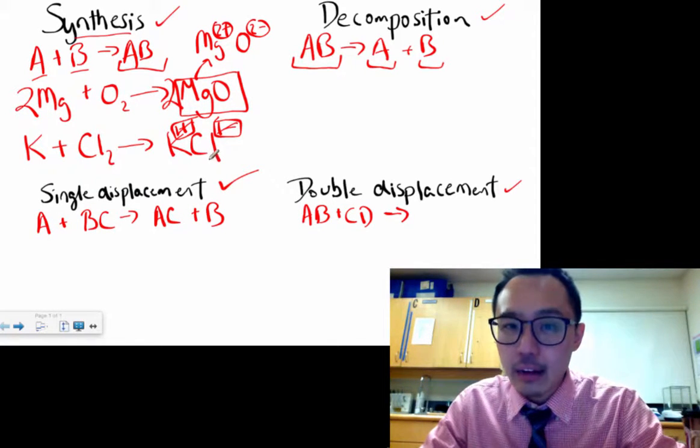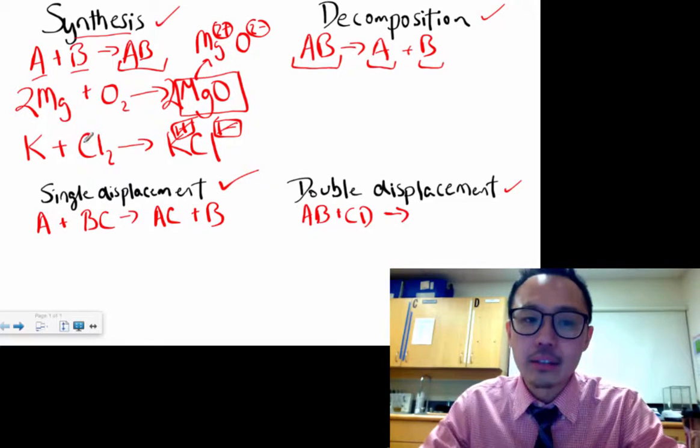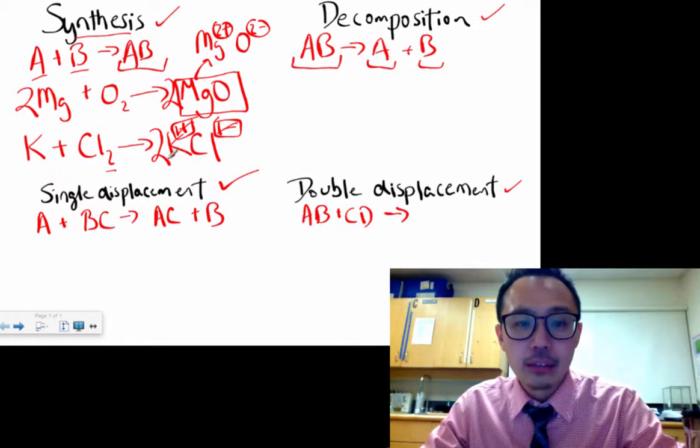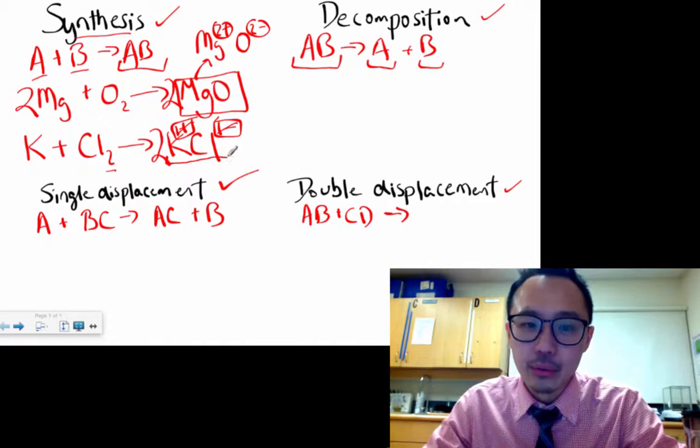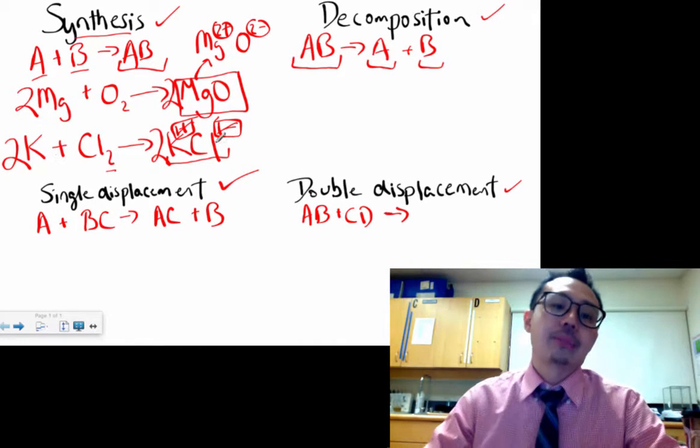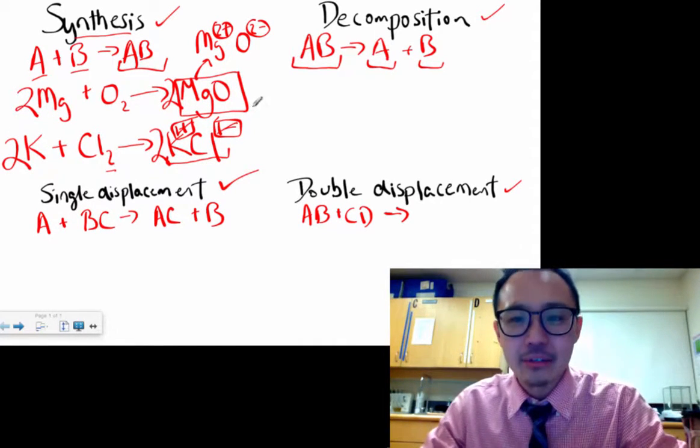Is the reaction, however, balanced? Well, I don't think so, because you have 2 chlorines here because of the subscript. You only have 1 chlorine here, so you have to put a 2 in front. That means that 2 in front is 2 KCl's. By putting that 2, you have to put 2 here. So that's all balanced. That's the synthesis reaction.